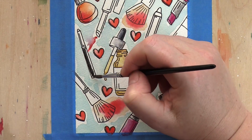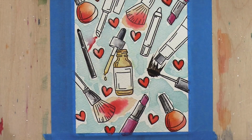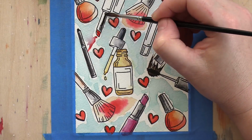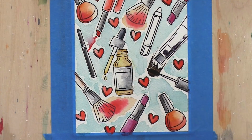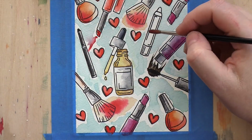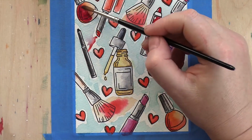I'm using a dilute black for the caps and areas which I think would be silver. And then for the makeup, I'm using some lovely warm colours of reds, oranges and pinks. In the same way as for the background, I'm really trying not to go for a precise look. I'm adding blocks of colour and not painting right to the edges for that messy look. And the result is that this watercolour background was really quick and simple to create.